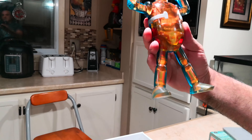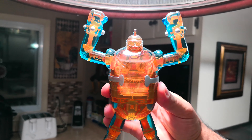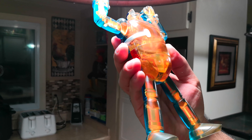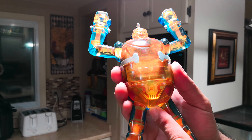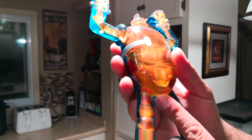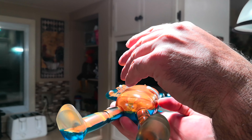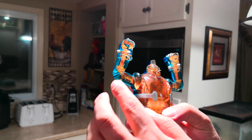Let's go up to the light and check out the detail. As you can see, pretty cool — multi-layered. These are photo-etched metal pieces that were put on top of the blue resin, and then they poured the clear resin on top of that, and then just painted this part obviously.